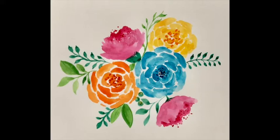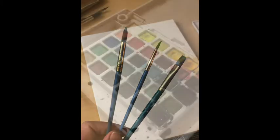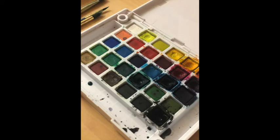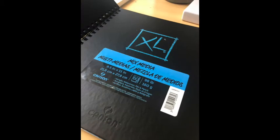Let's start by talking about the materials you're going to need. First, paintbrushes — these are just basic paintbrushes from Michaels. We're also going to be using watercolor paints; any kind will be fine. Lastly, I have a mixed media sketchbook. I highly recommend using a thicker paper — when you use thicker paper it doesn't ripple when you paint on it, so avoid computer paper and use something thicker.